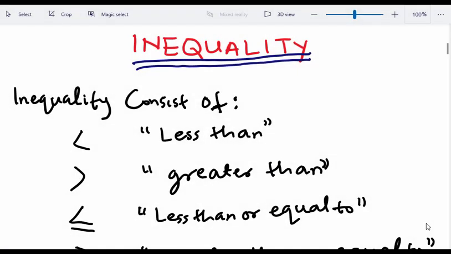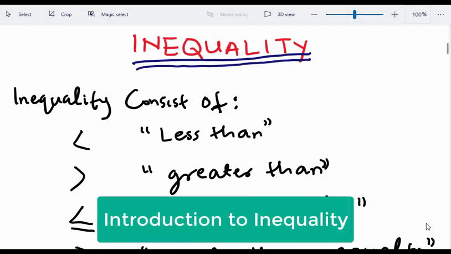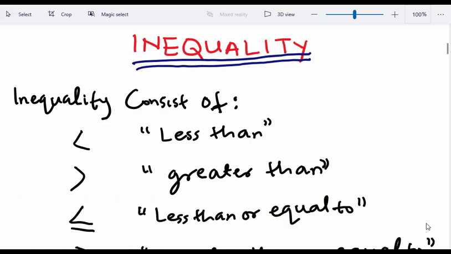In this video, the students will get to know more about inequality and what it stands for. In mathematics, people are more conversant with the equality sign than the inequality sign. For example, we have been dealing with this equal to. This is known as equal to. We have been dealing with this for far too long.